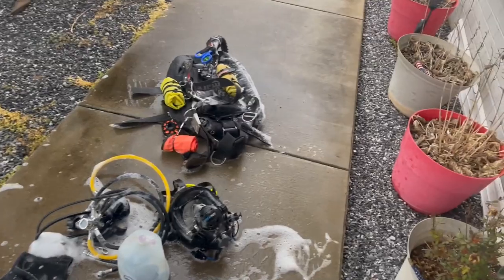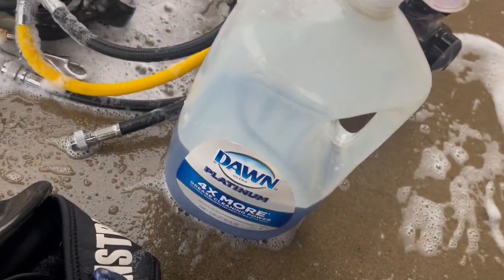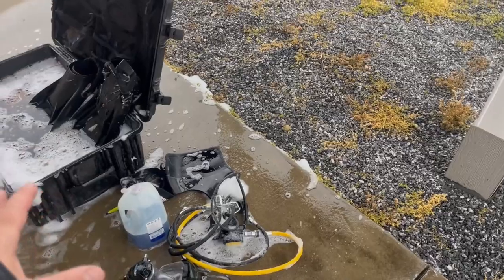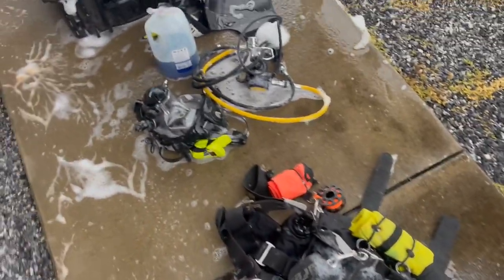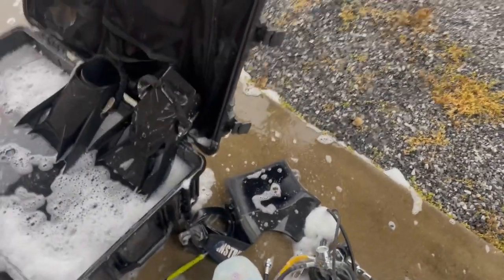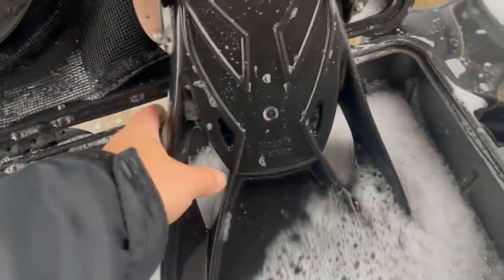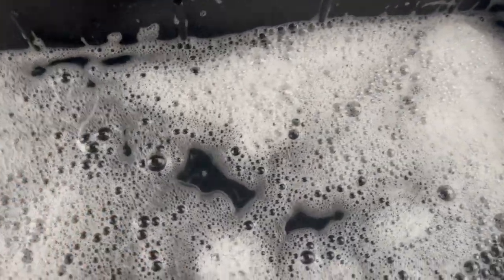As you can see, I've got my Pelican box here. I've already got my fins down in there, and I've already sprayed off and gotten some soap really good on my gear. The soap I'm using is Dawn dish detergent — it is by far the absolute best degreaser on the market. I know a lot of manufacturers will tell you not to use it, saying it's too aggressive. Guys, I can tell you right now it's not too aggressive. If they use it for wildlife that gets covered in oil, trust me, you can use it on inanimate objects such as your dive gear, including your first stage, your second stage, and even your full face mask. Basically, all I've done is fill up my box with Dawn dish detergent and water and I'm letting everything soak. As it soaks, it's going to break up all that gas and oil and bring it up to a film on top of the water.